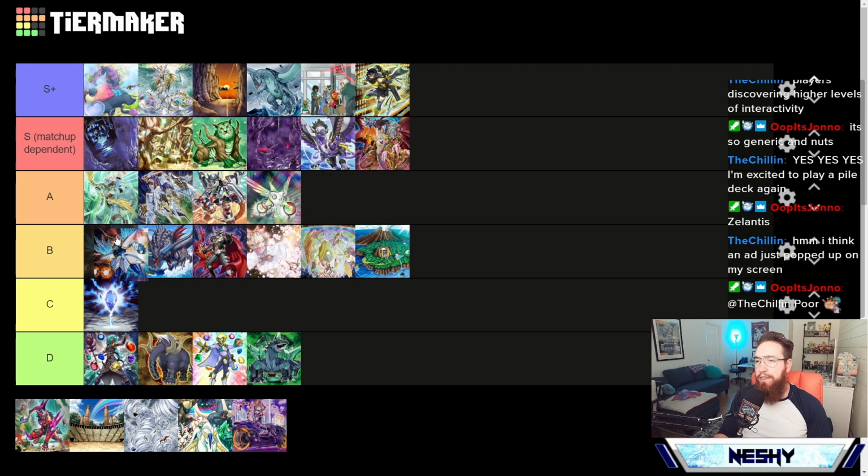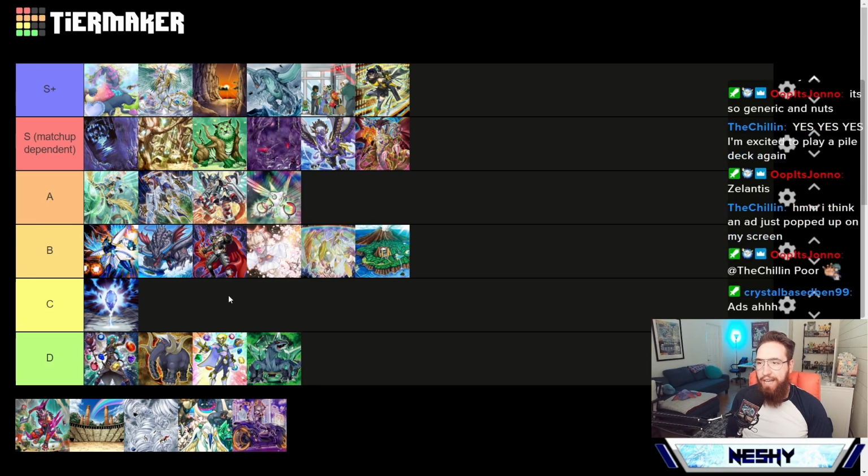Now that I think of it, it's got to be B tier. It is great, but it can't negate the things that you want to negate with it, like Dark Ruler and Droplet. And getting 2 Zeniths on the board is a lot to ask for.